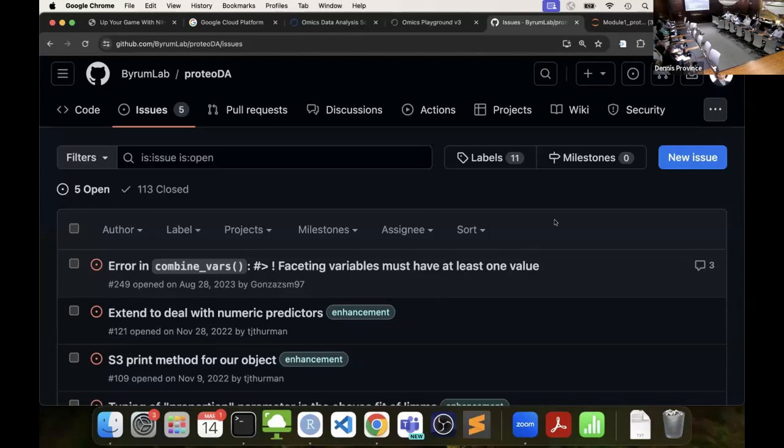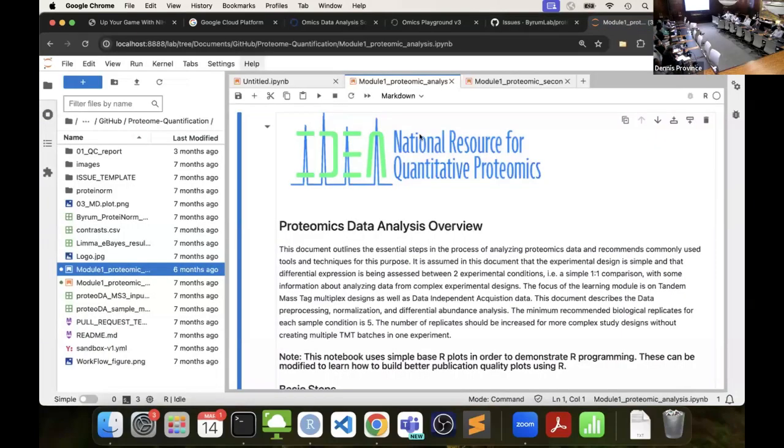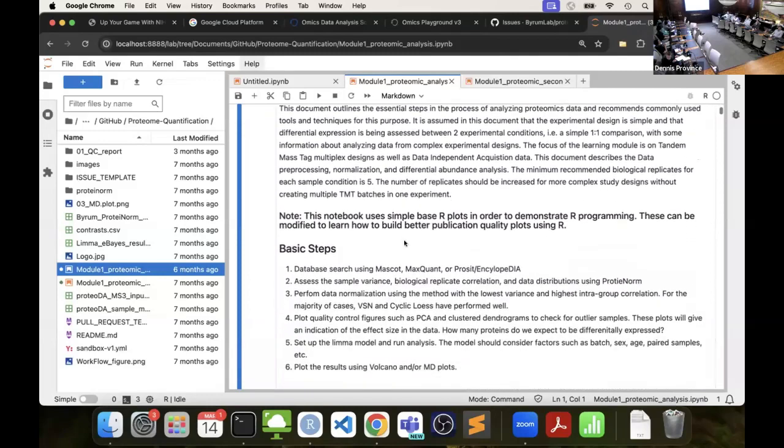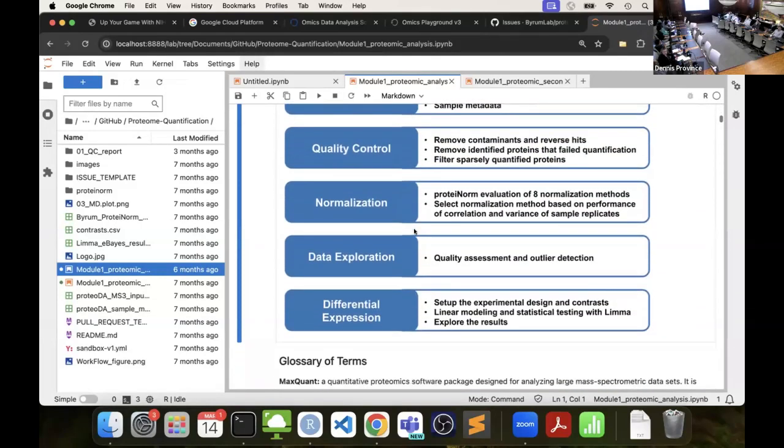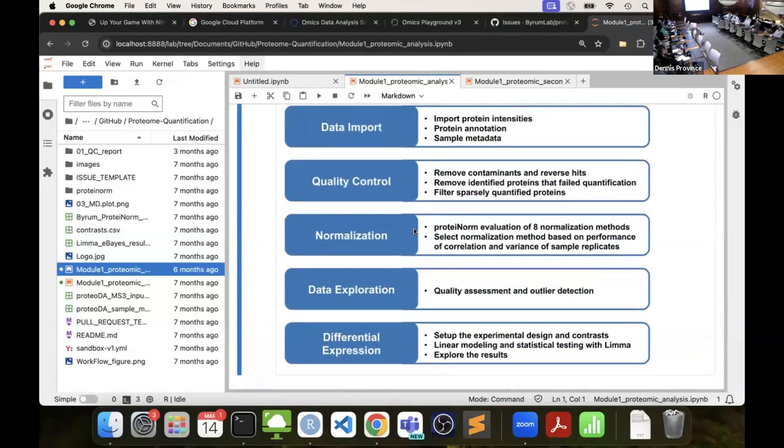So we might as well just go there now. We'll get back to here. So this is the, I try to add in what are the basic steps for protein analysis. How familiar are people with the NIH sandbox training module that's been going on? A little bit? Okay, we got a few.